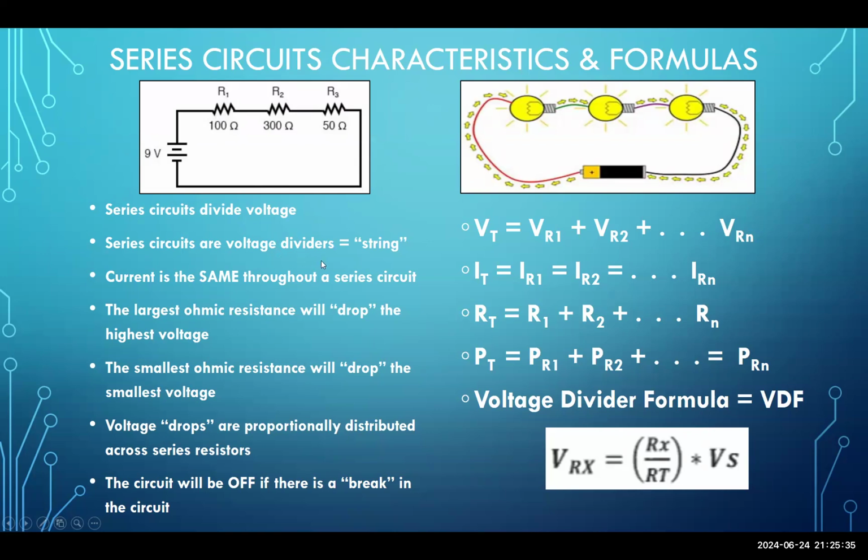Series circuits are also known by a nickname. They're called a string. And if you look at the illustration that's shown here, this shows a single wire loop with 3. These could be Christmas lights of sorts, and they are a singular current path that shows electricity flowing, and so the nickname is called a string, much like a string of pearls, a string of beads. They're all one string, and they're one right after another, such as these little DC lamps are.